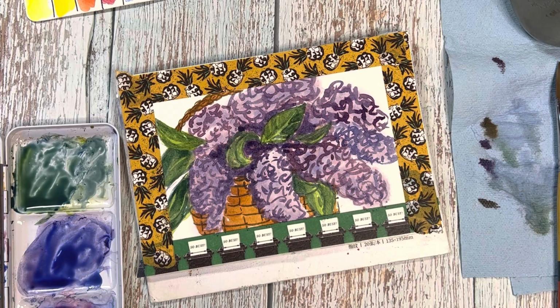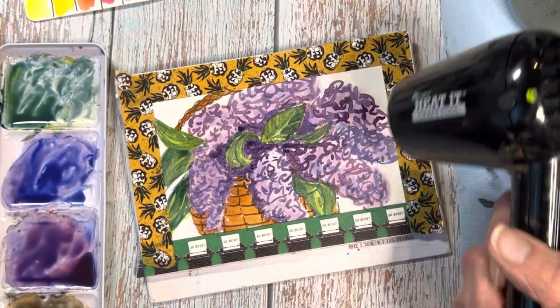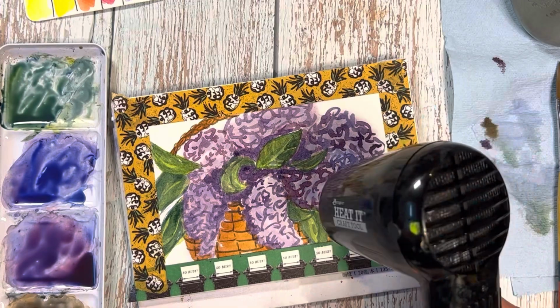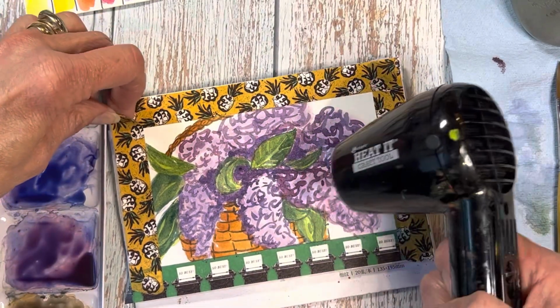Let's get our heat tool out. And you know what? Fast and furious, this one's finished. I wanted to give you guys a real quick and easy one to show you that if you only have a few minutes, you can always fit some watercolor into your day.